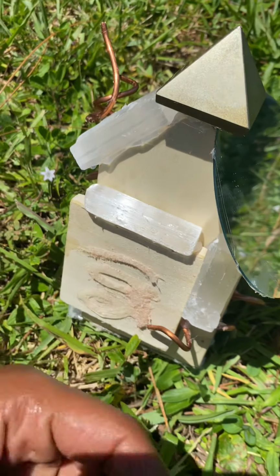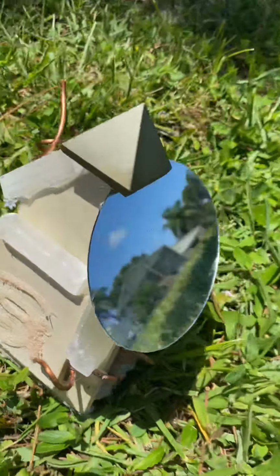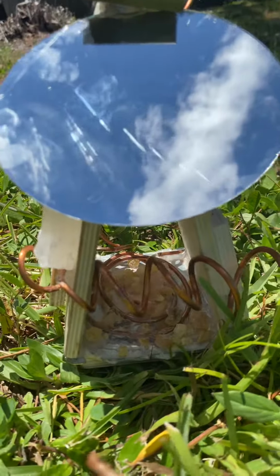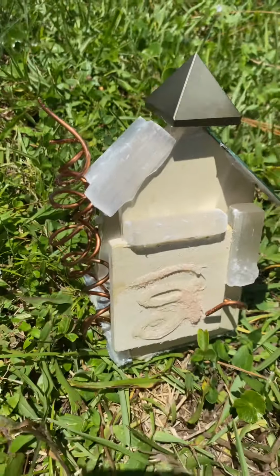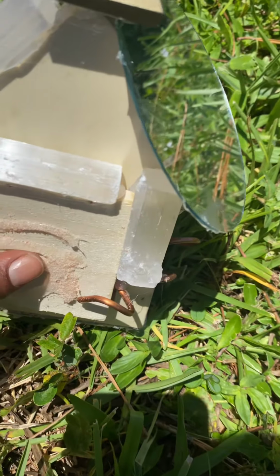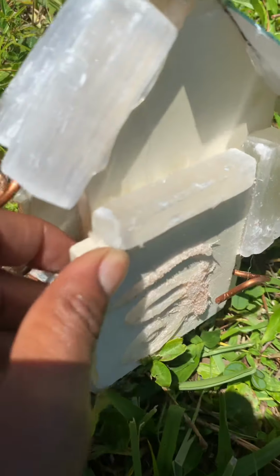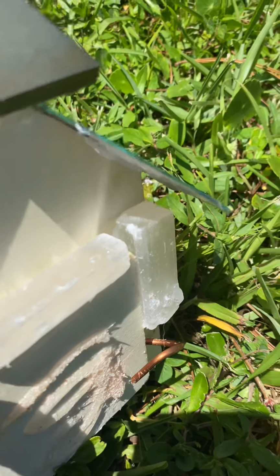I value this piece, and yes, let me show y'all the front with the mirror. It's nice. We got that. It's a beautiful piece. I hope my family helps and joins and starts to build and just create for us, for the frequency of this planet, for our return, for this greatness that we are stepping into.